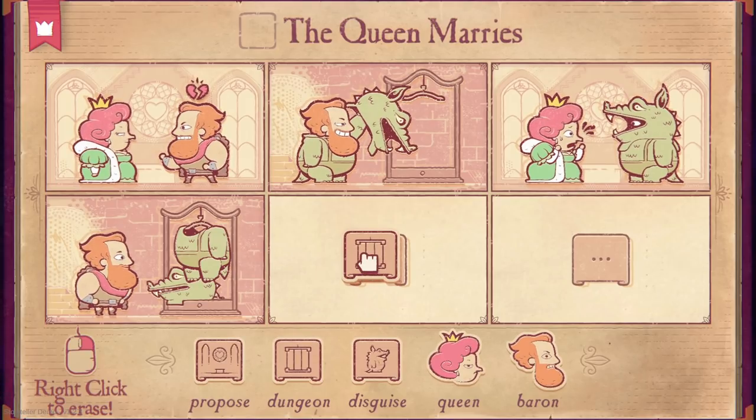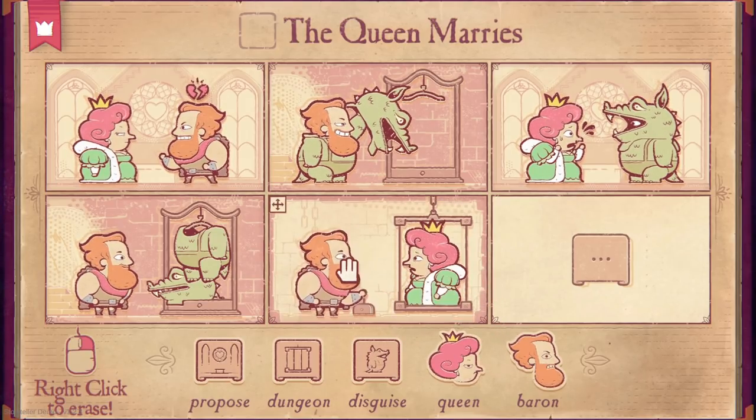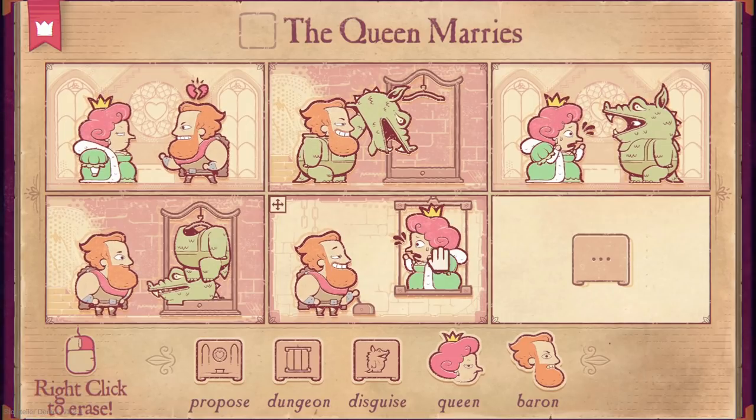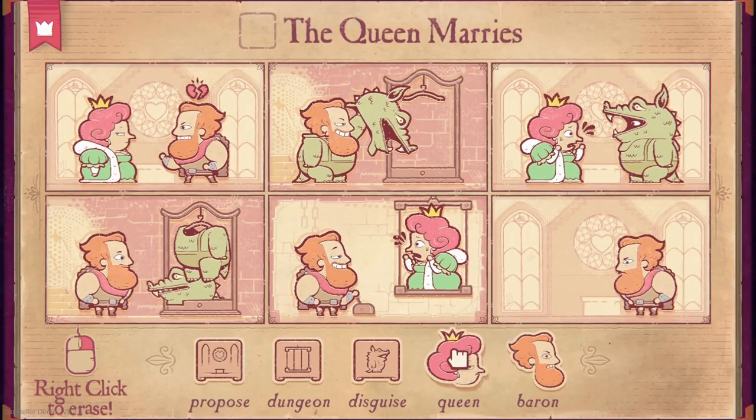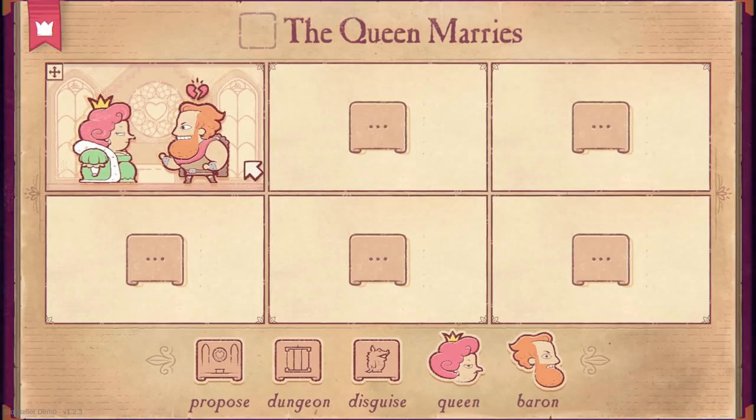Right. Not entirely sure how to deal with this one. Put the Queen in there. So the Queen is all a bit scared. And then propose? I know, because she's still trapped in a prison. Right, hang on. Does the dragony thing have to put her in the prison and then he comes along and lets her out? Yes, that's going to be what it is. Right, hang on a second.